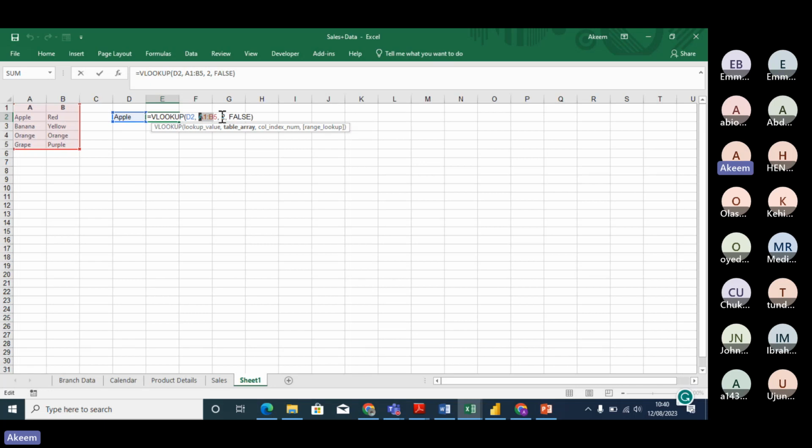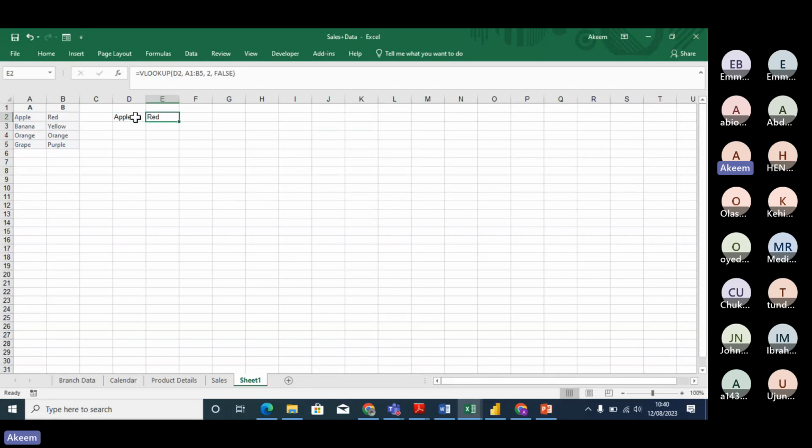Where can you find the column index number? That is 2, which is column 1, column 2 in this case. And you have this to be false, which is exact match. And hit enter. Can you see that we have red?